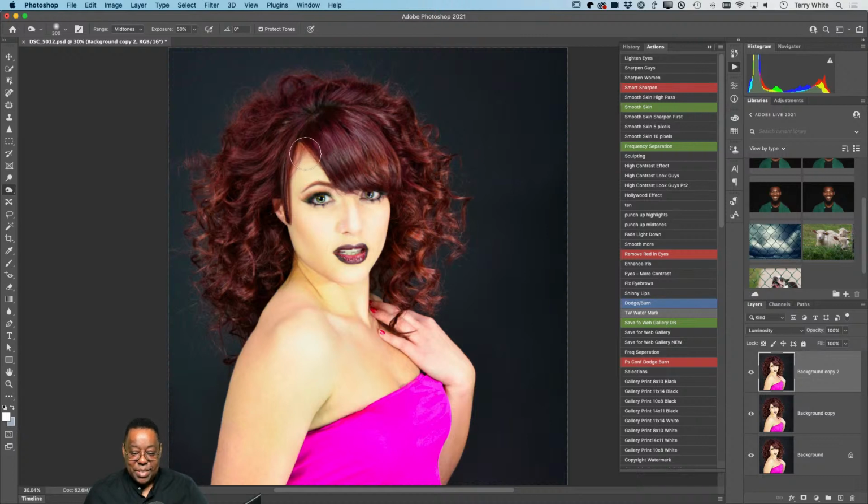So I'm just going to burn in some of the edges here, just darken them, just increase the shadows that are already here, just around the edge. It's like kind of doing a sculpting effect. And the yellowness in this area, this is from the light, this isn't her skin. That's kind of bugging me still. Also with the Liquify, I might have pushed that in a little bit because that just sticks out more than it probably does in real life.